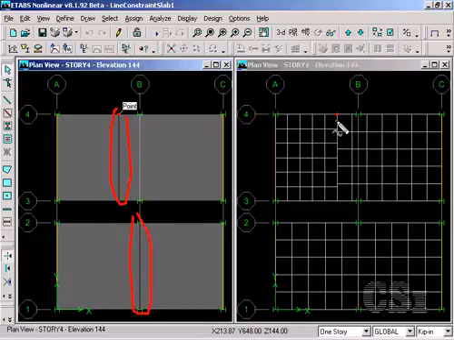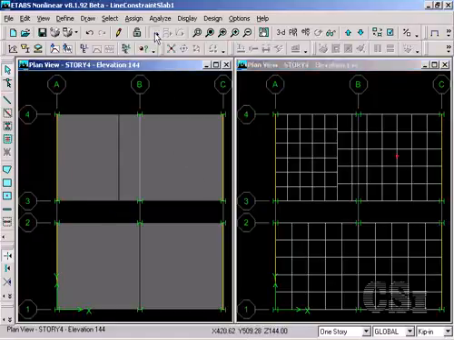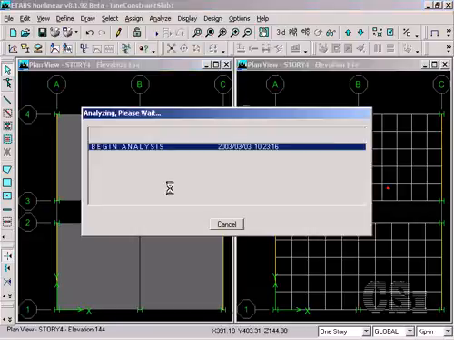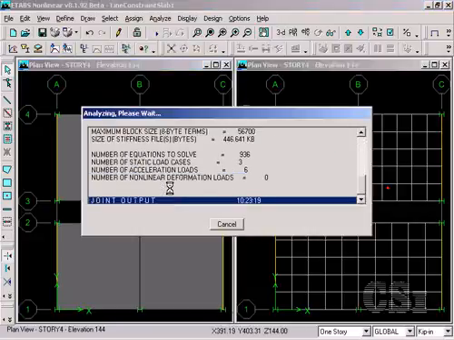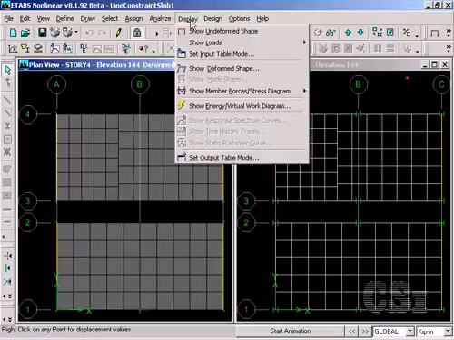The meshes also differ between the two models. The top model uses 2 different meshes that do not align, while the bottom model has one consistent mesh. In a traditional finite element program, the 2 meshes of the top model would be connected only at the outside corners. Now let's run the analysis, and take a look at the slab forces.